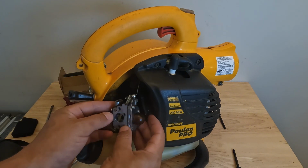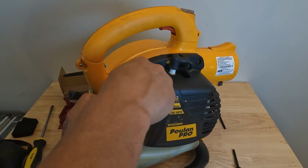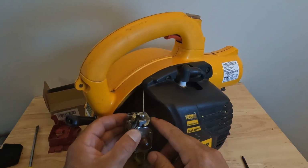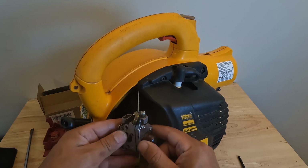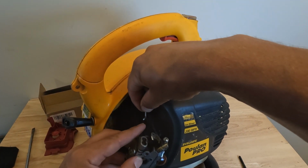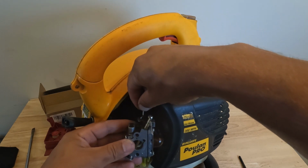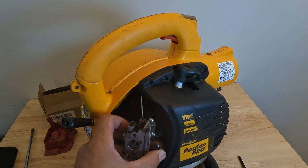So here's our old carburetor, and our cable just came off, but I'm going to put that back on because I want to show you exactly how to take that off. To take the throttle cable off, we're just going to twist the carburetor like that and then pull this straight out. You can see how it's got a little hook on it. To put it back in, we start with it like that and then twist it into place.